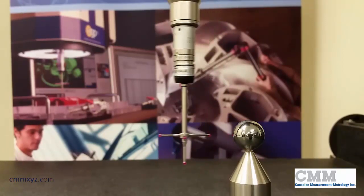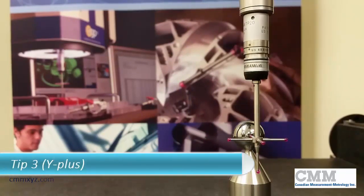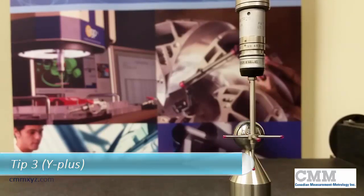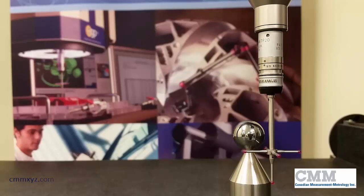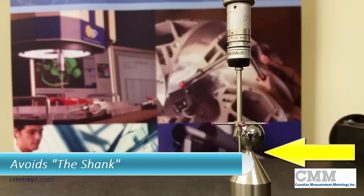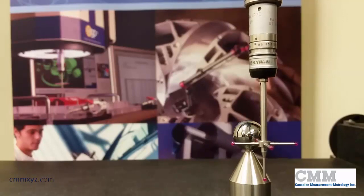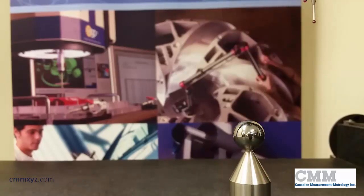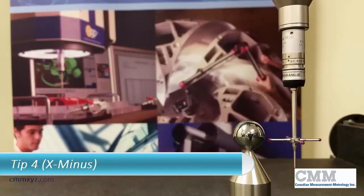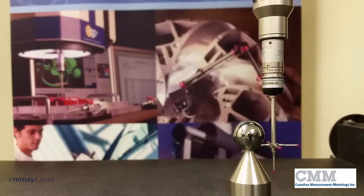And the last hit, so it does its clearance moves, goes to tip 3, and this is the one pointing to the back of the machine. So based on that orientation, it will go to the equator. And notice how it avoids the shank, because we've told the software that the shank is pointing straight up so it won't crash into it. Finish at the North Pole. 2 clearance moves, and tip 4. So it's the exact same routine for all 5 tips, and calibrated in numerical order.